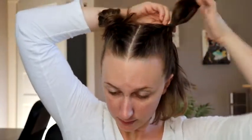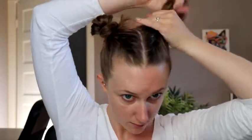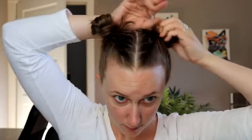So once those are even, I put the elastic through first, and then I tease the hair. I don't know if I showed that on the first side, but this really helps with getting your buns to look bigger and more voluminous. So I just teased that top part, and then I brought the bottom half up to it and create another bun. They're not identical whatsoever, but it's fine. Then I just hairspray the top so that those braids stay intact.